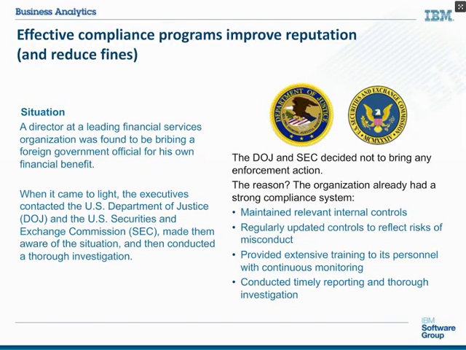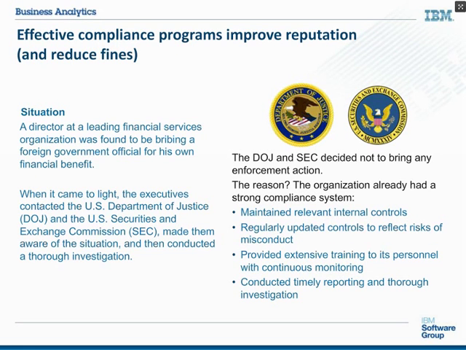Business leaders are looking to leverage these programs to make better decisions and for those investments to help drive profitable growth. An effective compliance program, though, can also deliver significant returns on investment, as we see in this example of a leading financial services institution where a director was bribing a foreign government official for his own financial gain. And when this scandal first surfaced internally, the executives contacted the Department of Justice and the U.S. Securities and Exchange Commission to make them aware of the situation and then conducted a thorough investigation.